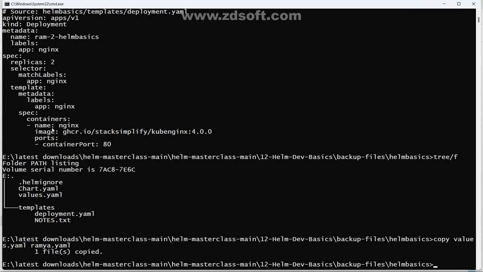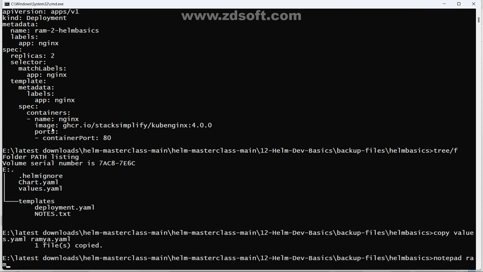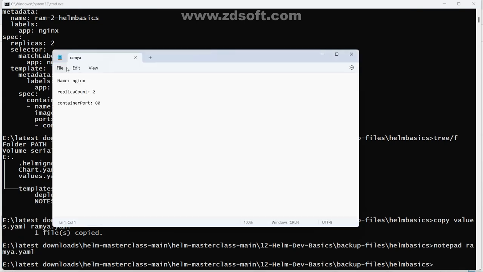Within that, I want to do a little modification. Notepad ramya.yml, only values modify. In place of nginx, I want to use dockerhandson/java-web-app. That's all.